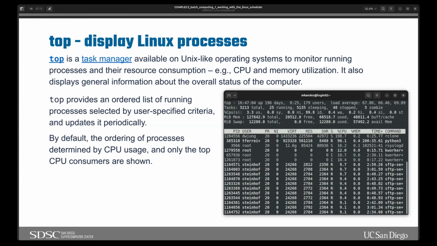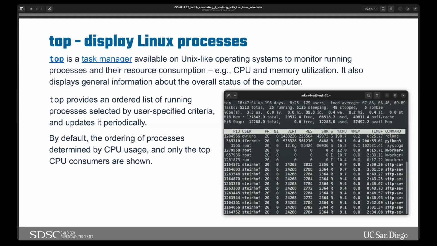When you want to get a feel for what processes and threads look like, this is usually the tool you'll hear about from most people. This is top. I think the acronym stands for table of processes or something like that. Essentially, it's a way to look at the different processes and threads running on a given Linux system you have access to. So it's a local look at what's going on in the system.